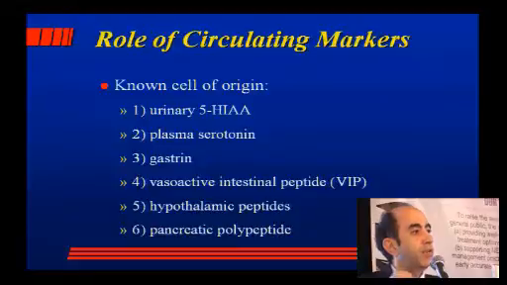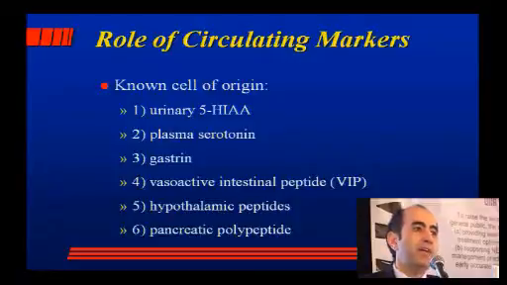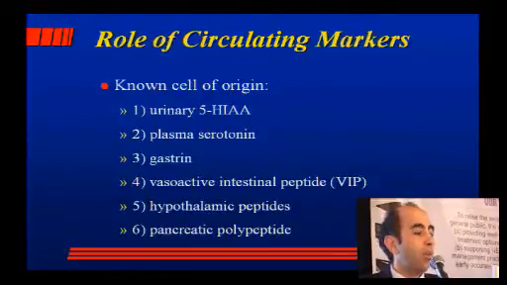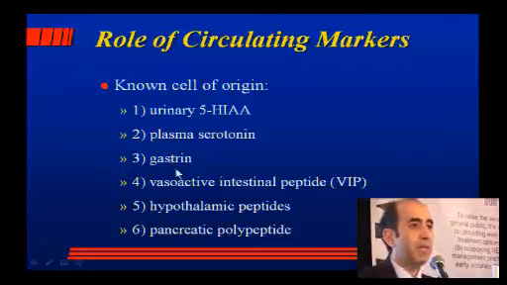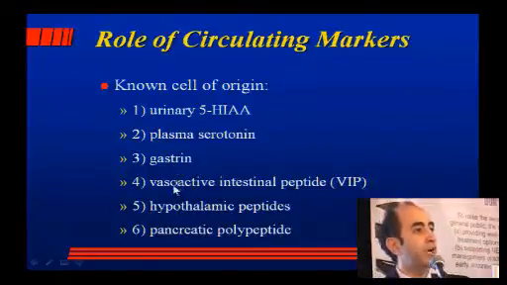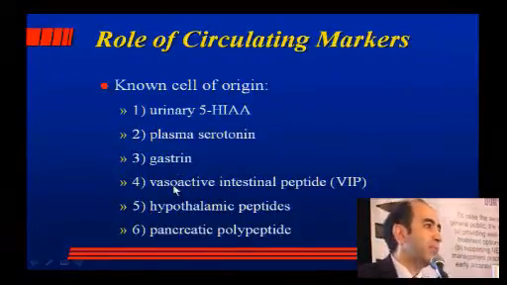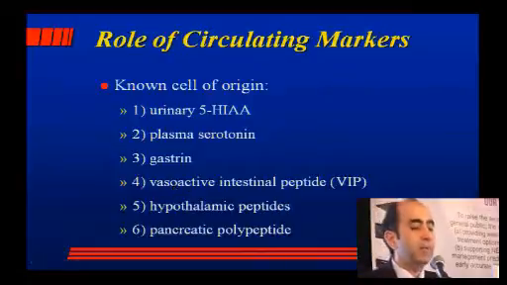It's useful if you're trying to look at hormonal activity that's contributing to flushing, but I don't want it to be recognized and considered to be the be-all, end-all of A, diagnosing the disease, and B, how well it's being managed. Gastrin, as I mentioned, is a bit of a problem because of proton pump inhibitors. Losec, Prevacid, all these drugs that many of you may be familiar with their names.